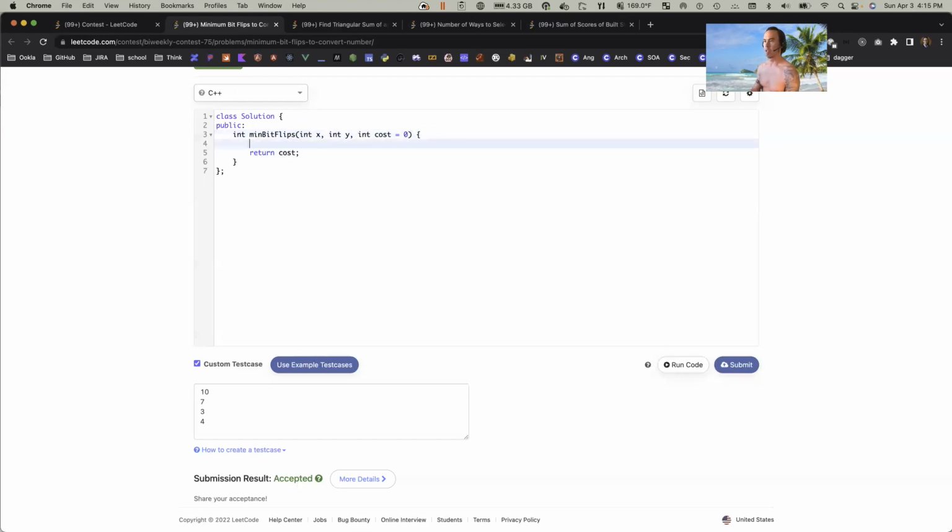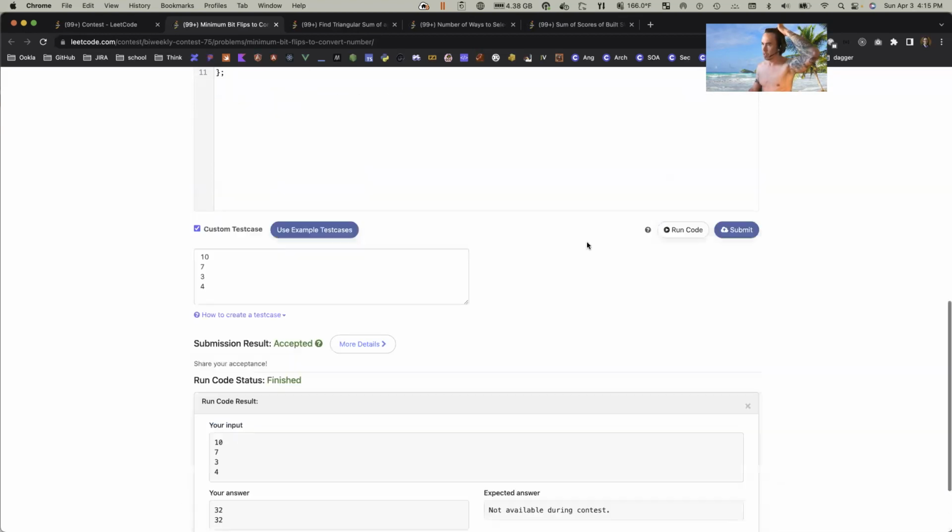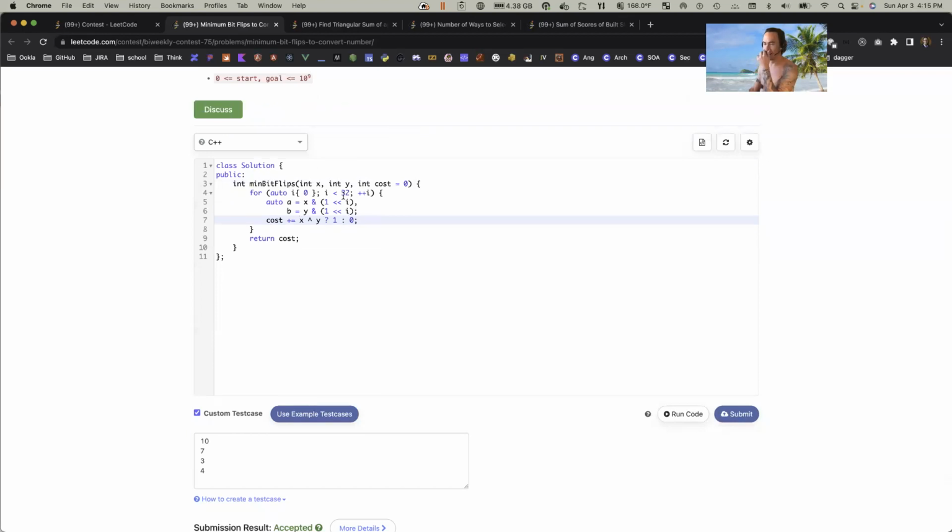All right. Okay, and then let's do C++, X, Y, do our cost, return the cost at the end. All right, for auto I 0, I is less than 32, non-inclusive, auto A equals X and 1 shifted left by I, B equals Y and 1 shifted left by I, cost plus equals X XOR Y, really, that's not right.